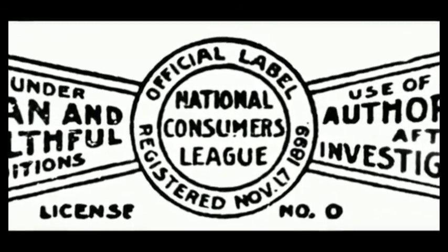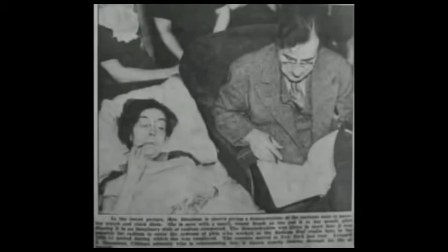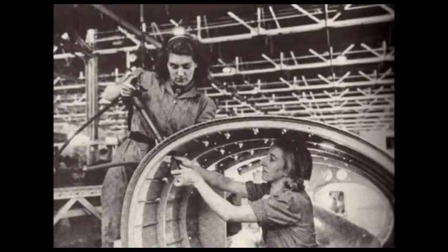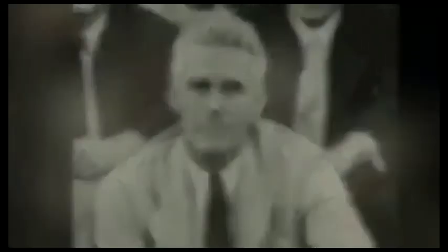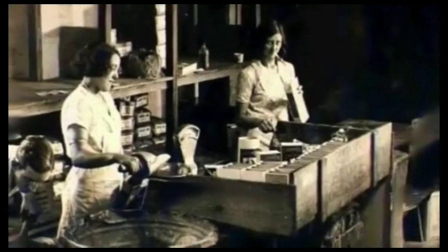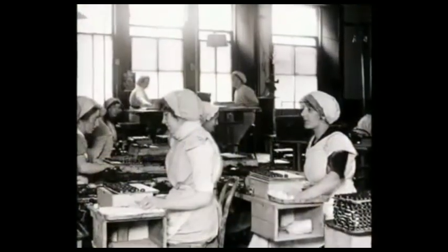Although they did not receive proper protection from their own companies, the dial painters helped to prevent future cases such as theirs from happening. Radiation measurements at the graves of the radium girls were tested, and both graves registered an average of 0.10 to 0.13 microsieverts per hour. However, real concern doesn't begin until past the 0.8 range, and readings above 1 indicate a serious cancer risk with prolonged exposure.